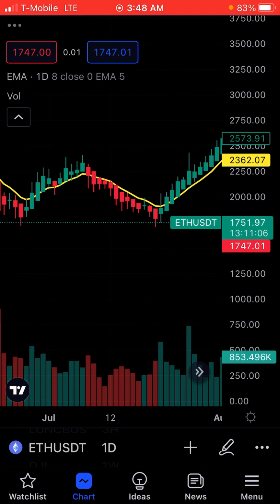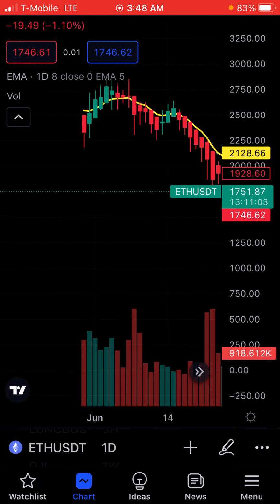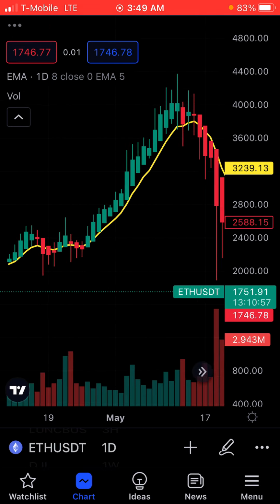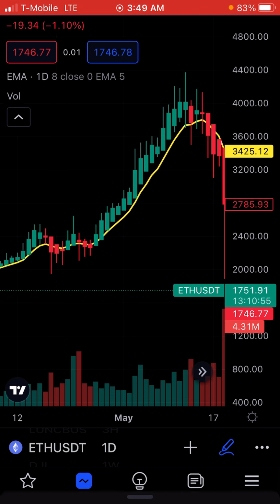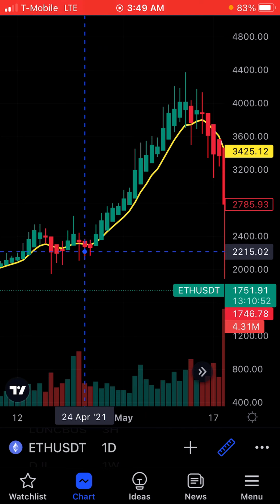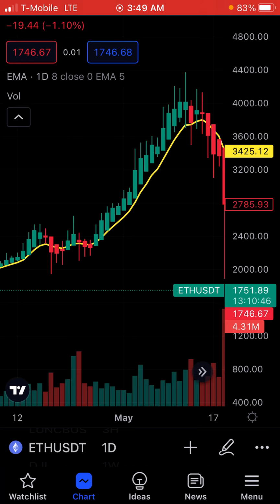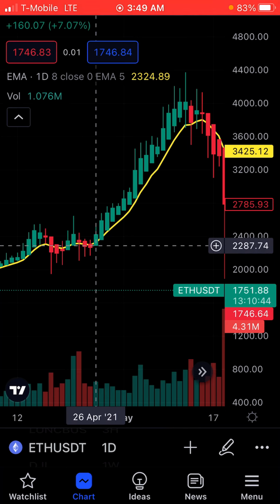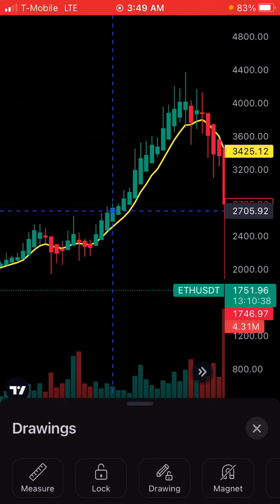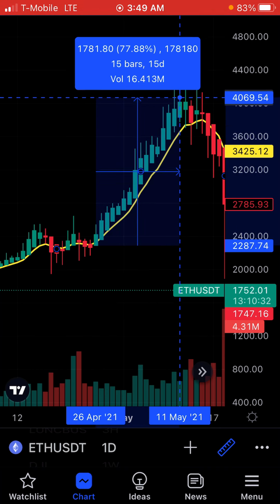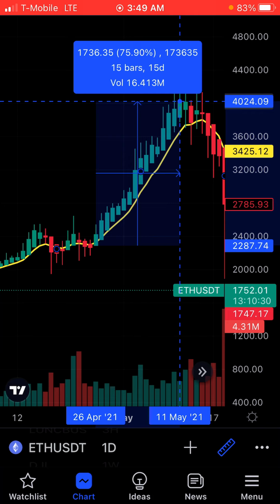I think you guys get the idea how to do this. One more example. There's another one. Ethereum might be a good one to day trade right now. That's my opinion. At least in the next couple of days. Red bar followed by the green bar. The green bar has over 1 million, so you know that's going to be a good run. So let's just see how much you'd make if you day traded this all the way to the top. 75% in 15 days. Not a bad run.